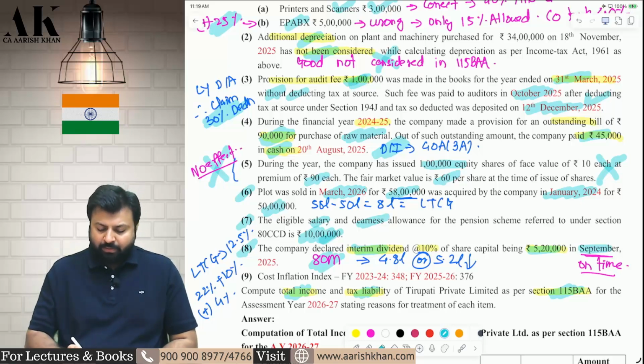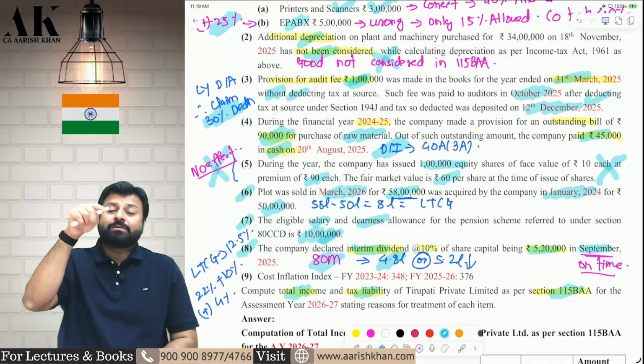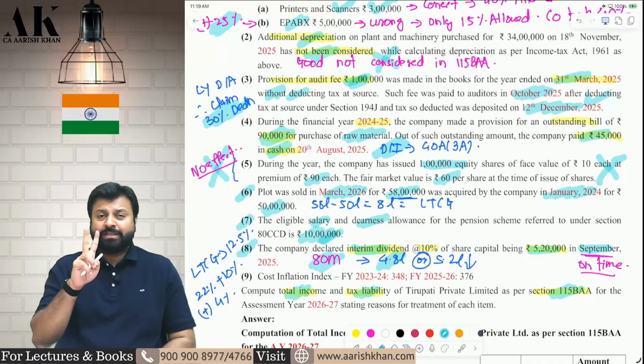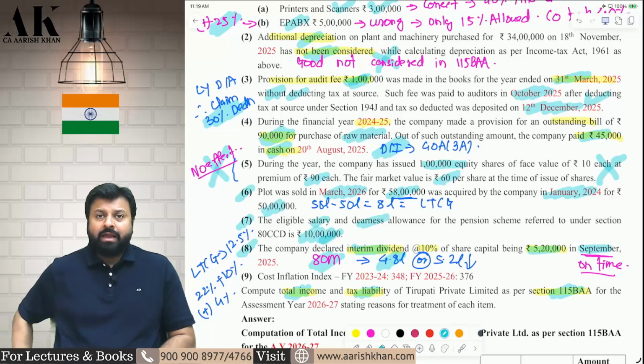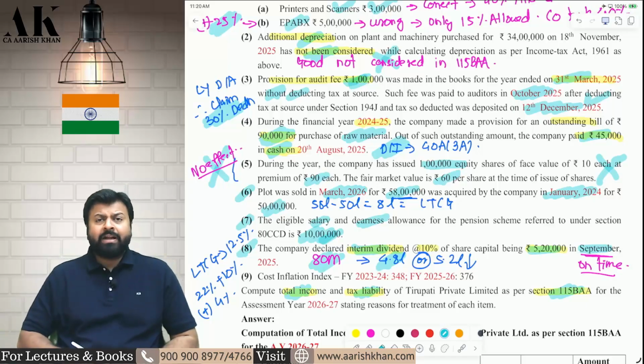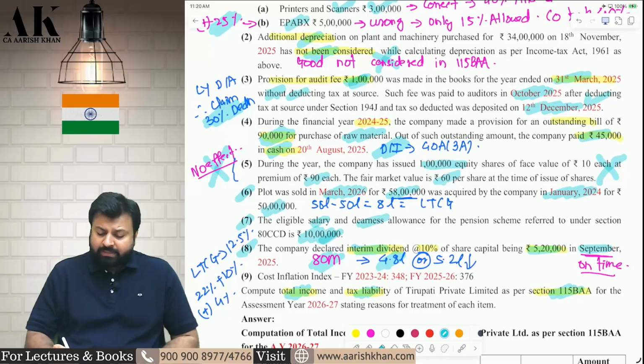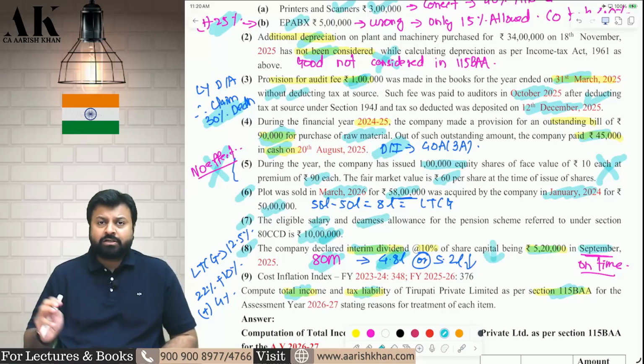So dividend received is how much? 4.8 lakhs. I have already told, 6 lakhs minus 1,20,000 interest expense. 4.8 lakhs is the dividend income. And how much is the dividend expense? The dividend expense is 5.2 lakhs. Therefore, whichever is lower, that is 4.8 lakhs will be allowed as deduction to you in this case.